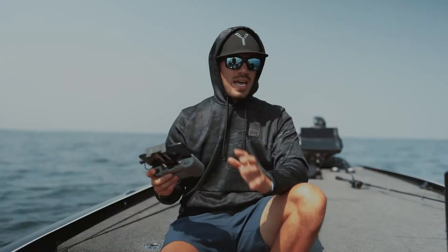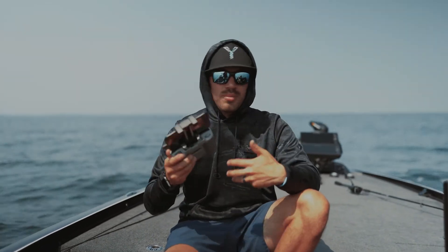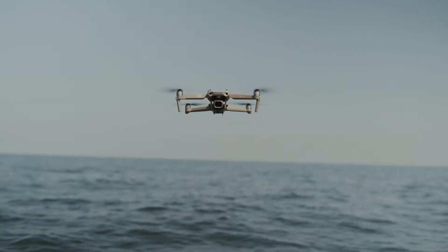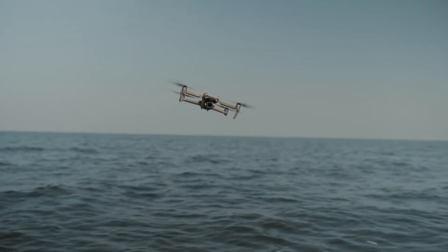On the remote we have three different modes: Sports, Cine, and Normal. Normal mode is what I'm in now for just flying around. Cine exaggerates all your camera movements so nothing is jittery and everything's smooth. Sport mode — if you're good at flying and have some experience — lets you get somewhere between 38 and I've had 42 miles an hour. You can do a lot of really awesome flybys and keep up with boats. Compared to the Mavic 2, which only got up to about 32 or 33 mph on a good day, this thing is just a little bit smaller, lighter, but it absolutely flies.